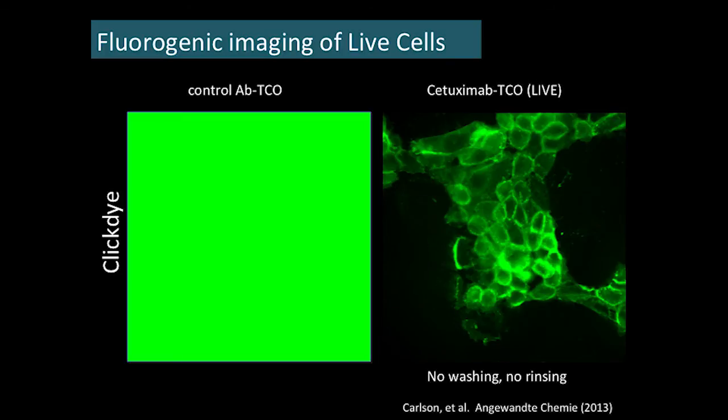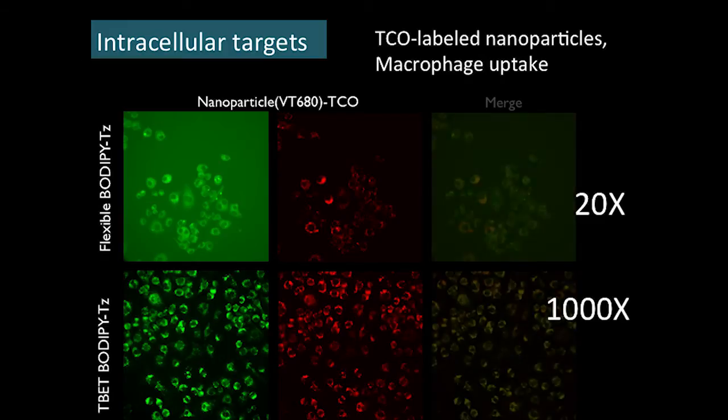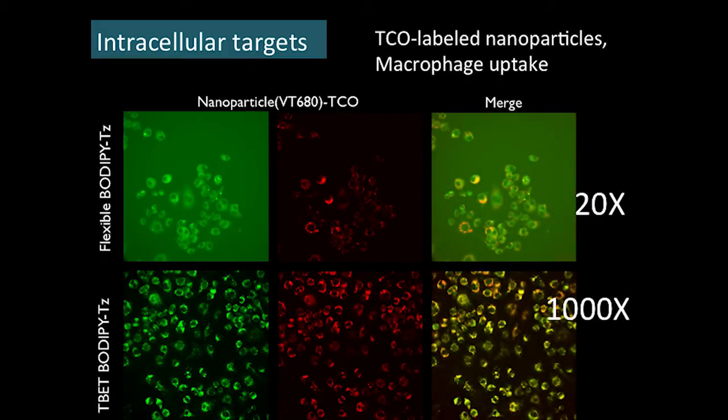How does this compare to the first generation probe? The 20 and the 1,000 are still working. For an intracellular target, you can see that the nanoparticles that these macrophages have ingested are pre-labeled in red. And the click dye, as we've dubbed these things, recapitulates the location of the nanoparticles beautifully. I could point over to the TV screen, it shows up even better. And the traditional first generation molecule does the same thing, but with this very high background that would prevent you from doing any subtle oncobiology analyses. And if you merge those two images, you can see a beautiful yellow image showing the co-registration that the dye has found the TCO target where we've left it.